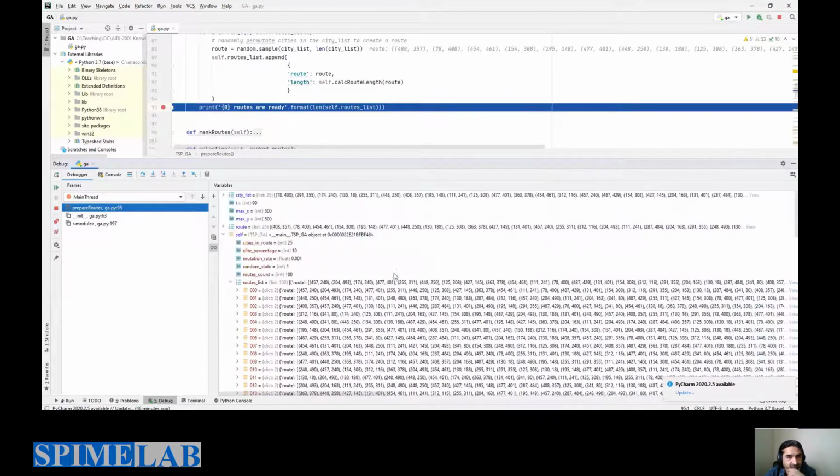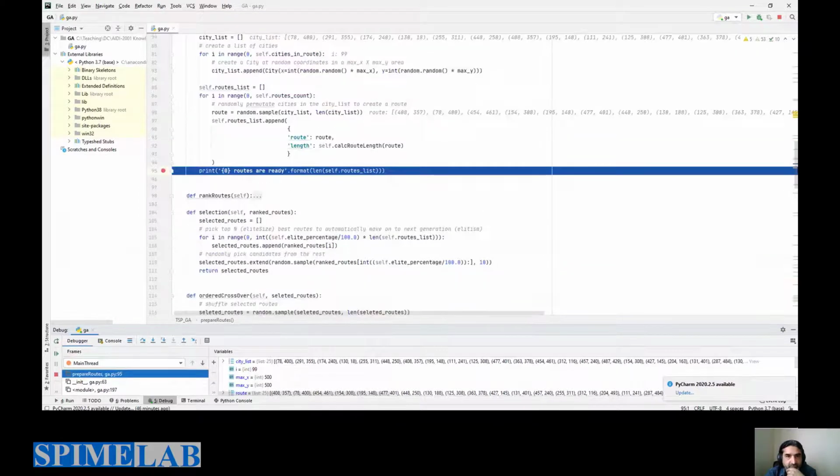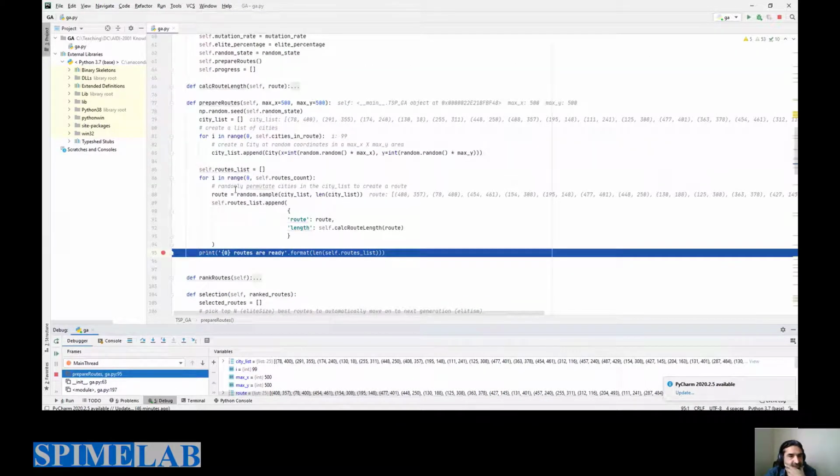This particular function is just randomly generating a random arrangement of all the cities in a route and appending them to a list, routes list.